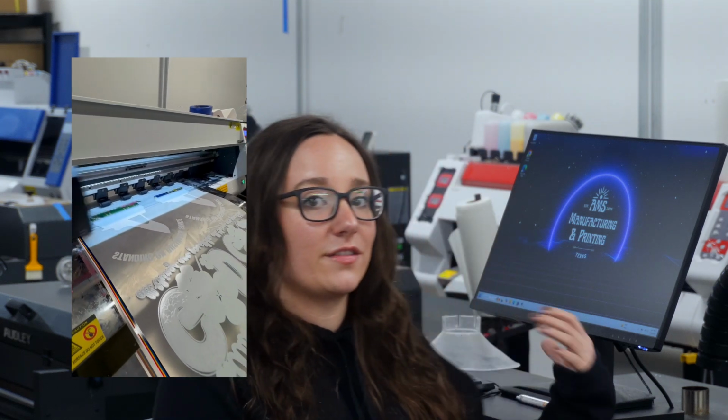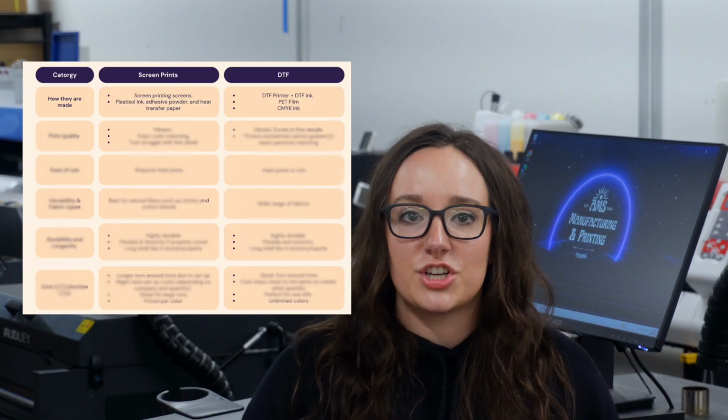Now let's compare that to DTF transfers. DTF stands for direct to film. DTF transfers are printed digitally using a specialized DTF printer, kind of like the one behind us, that applies CMYK and white ink onto transparent PET film. After printing, a powder adhesive is applied to the back of the design and it is cured using heat so that it can be pressed to the fabric later. Unlike screen print transfers, DTF transfers do not require separate screens or separate printers for each color.